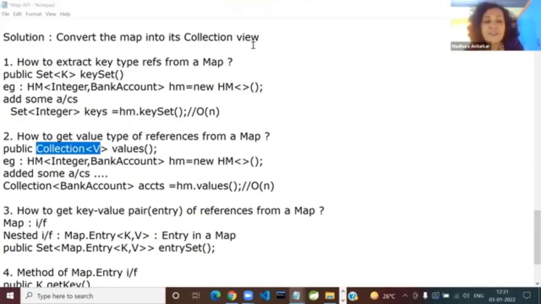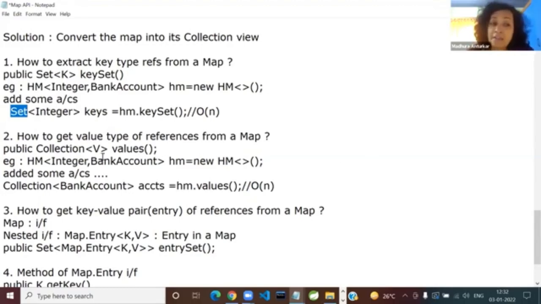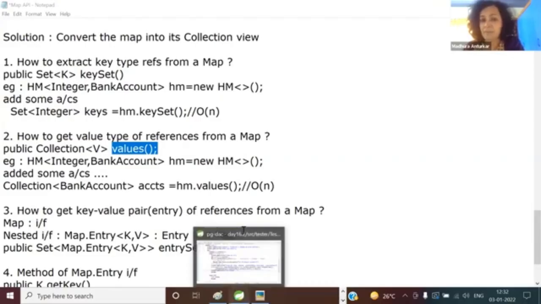KeySet is not an ArrayList. You're totally wrong, Abhijit. KeySet is a set. So tell me, in a map, what is unique? What is distinct? Keys or values? Keys. And set is the one collection which does not allow duplicates. So of course, keys will be copied into a set, whereas the values can be duplicated. And Collection is a super interface of Set which doesn't say anything about duplicates or non-duplicates. So you may or may not have duplicates there. So we are going to use this values method in this manner. And of course, it runs in linear time performance.